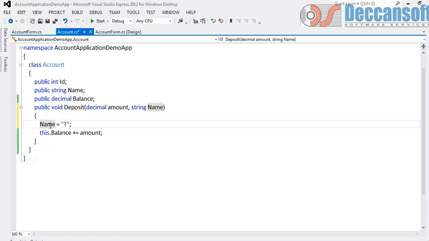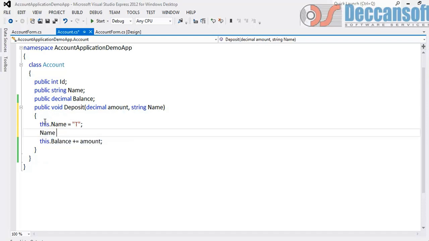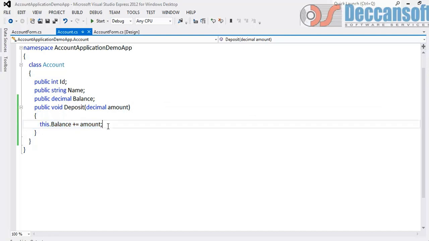But if you want to change the member name, then it becomes compulsory to resolve the ambiguity. Now we are resolving. We are saying this dot name. That means this is the member name, not the parameter name. So there is a difference. Obviously this problem comes only if the parameter name and the member name match. If they don't match, then when you don't write this, it implies the member. So otherwise this is optional, but I recommend you use this as much as possible in the initial stages of your career in object orientation. It brings more clarity in your code.